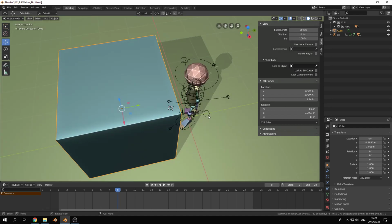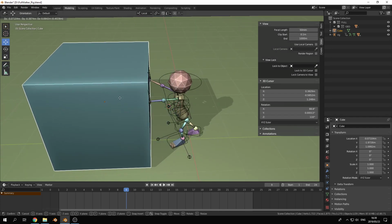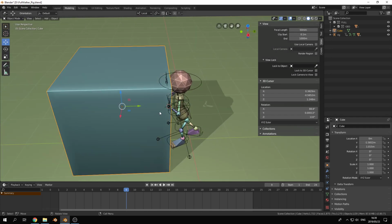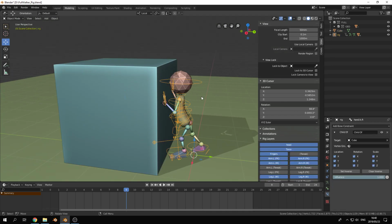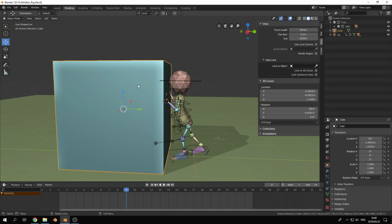So even though they are up there, we can see they're not moving. And on the very next frame, if we do the same thing, the hands are going to move with. Okay, which is exactly what you want. Okay, so now we should also probably, from this pose, set a keyframe on the box.